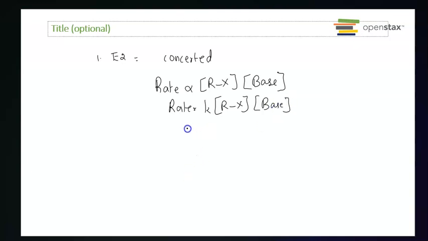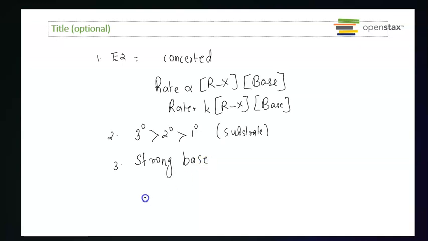However, just like in SN2 reaction, the alkyl halide and base, even though they are important in the rate, the trend for the substrate is different from SN2. Here, actually, we prefer a tertiary better than secondary, better than primary. Okay, so regarding the substrate, this is what is preferred for an E2. The third thing is this requires a strong base. If you talk about leaving group, just like in SN2, you need to have a good leaving group. So the leaving group propensity is still the same. Iodide is better than bromide, which is better than chloride, which is better than fluoride.